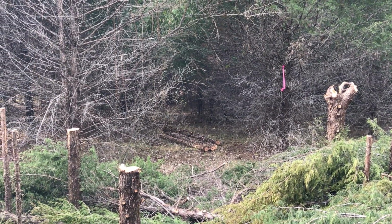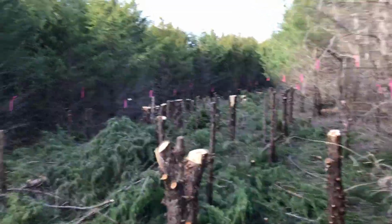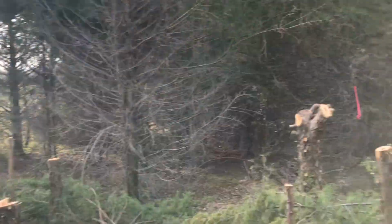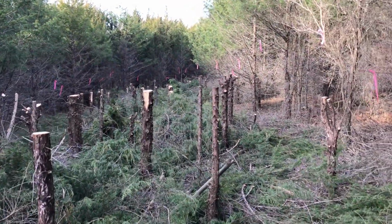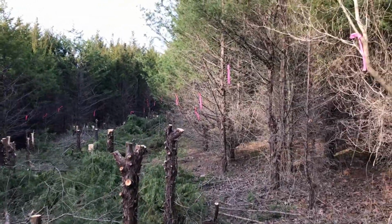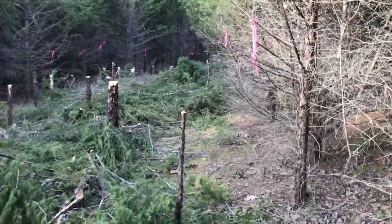cedar logs that are 10 foot long that I saved, 4 of them, so I can put a gate right here. It's approximately 66 feet from the road, which would give me plenty of room to pull in with a trailer and open the gate. Hopefully one day when I build a house and a shop here, I won't have to use the gate, but as long as it's just vacant land, it's probably a good idea to have a gate.